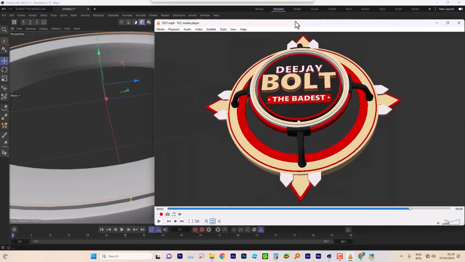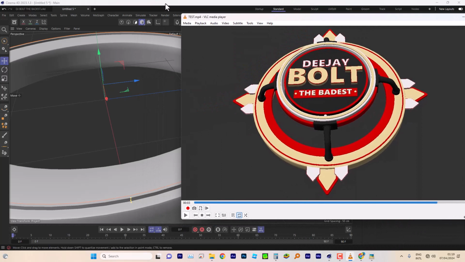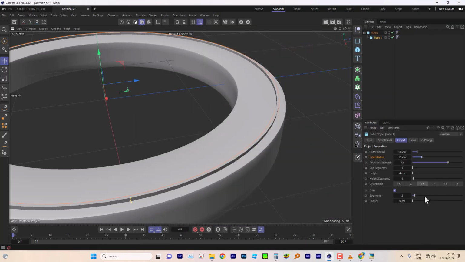You can see that there's a small thin red line there. So then you have like a 0.2 there. Yes.